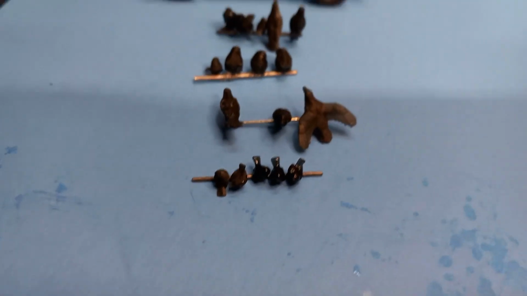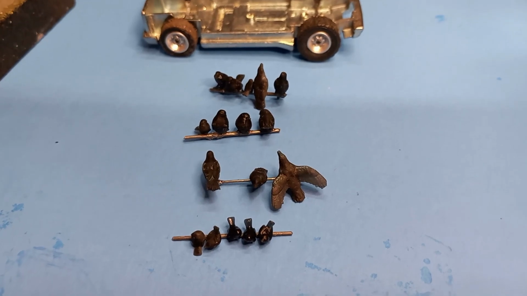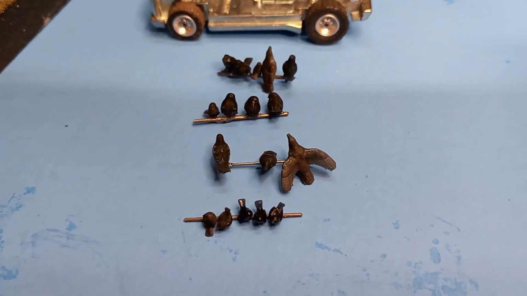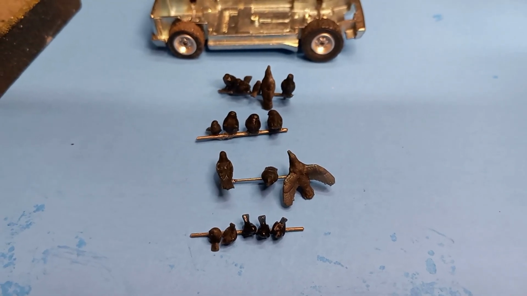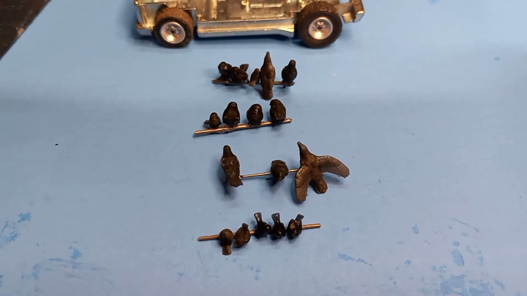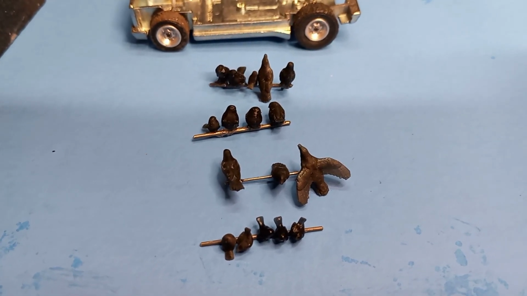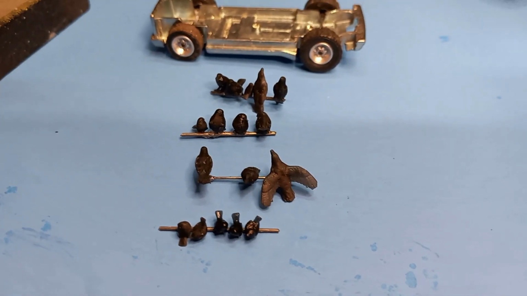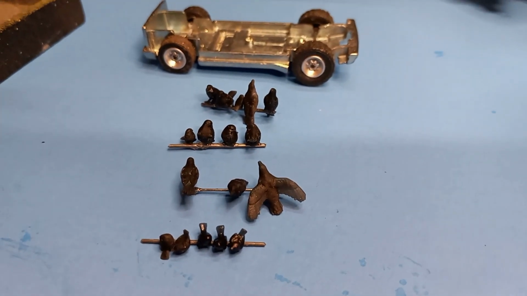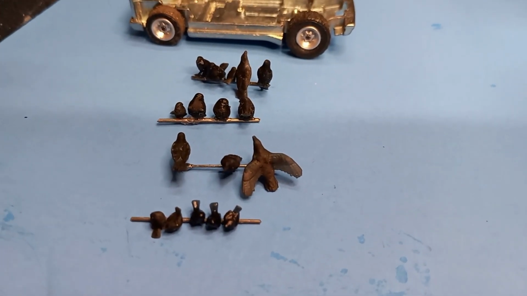We have some little songbirds, we have some crows, some unidentifiable birds, and those are the ones that are going to go into the mesh cages and hopefully fill up the back of the truck. I do have more if I need more. I'm just going to start with these and see how they go, and I'll show you them before I put them in. So my eyes are hurting, and let's get to painting.